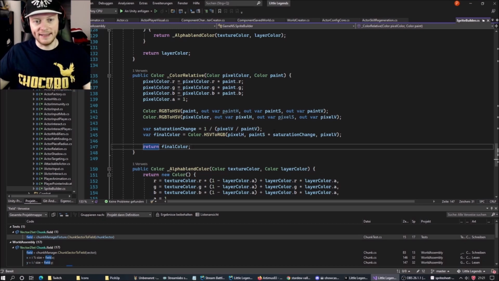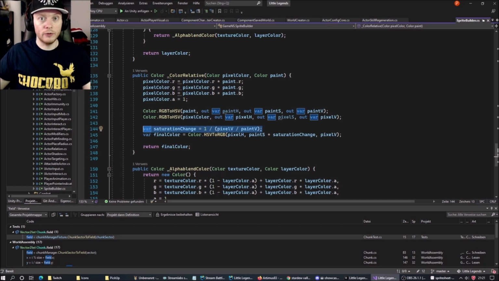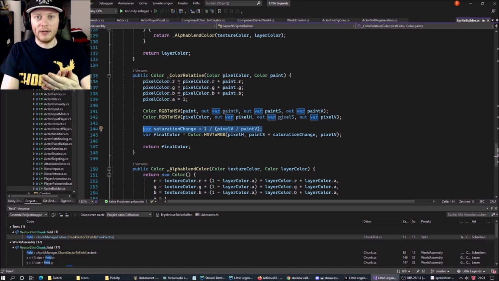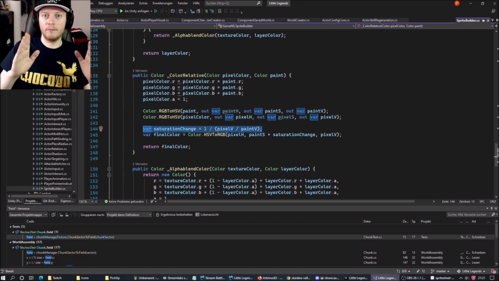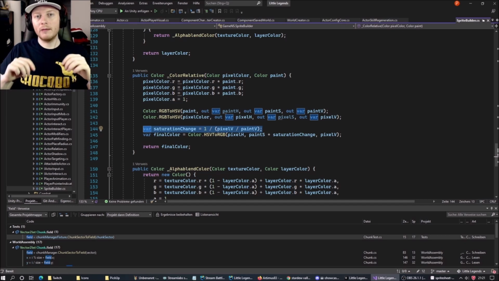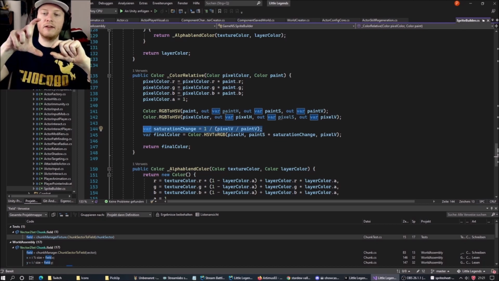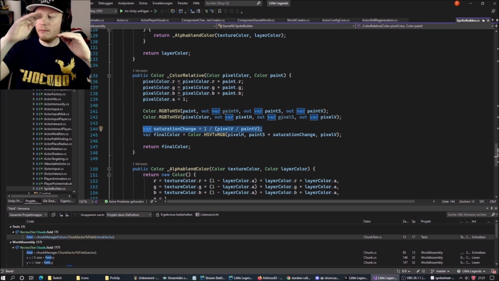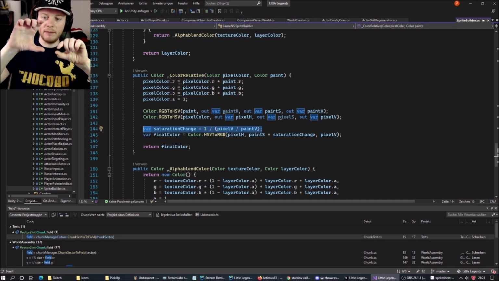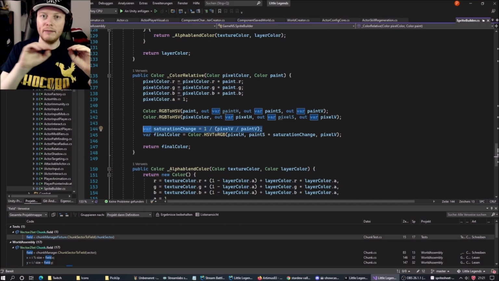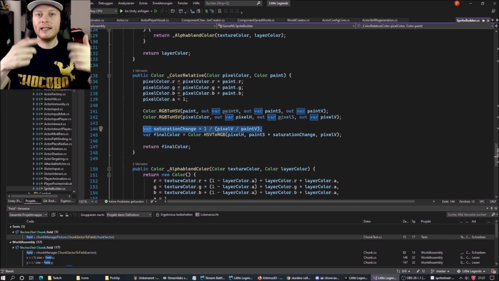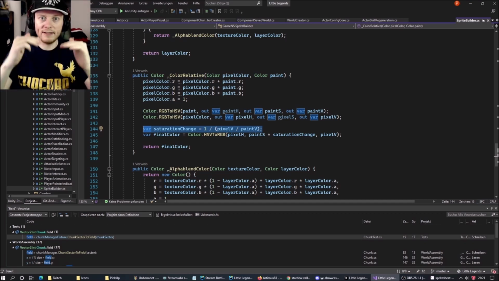So we are measuring the difference of the value of the color, and then in reverse we apply this change to the saturation. So for example, if we have a color with a very low blue and green value, we have a high red value, and then we lower the brightness. All the three values get lower and lower, but we are getting ever lower with the previously high red value, so we are losing saturation.